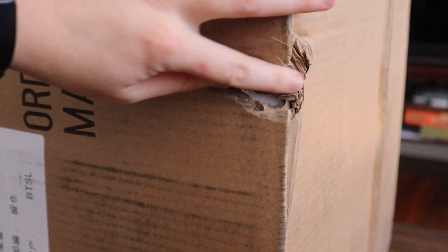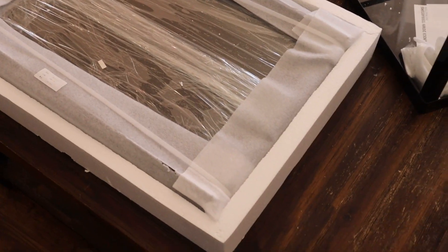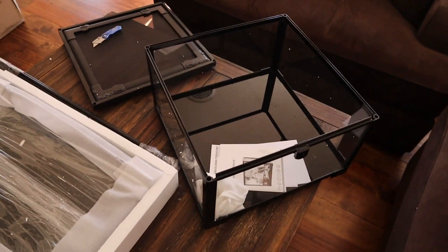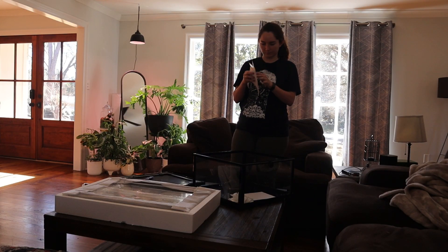Here is the condition it came in. I was very scared that it was going to be broken. I ordered my five gallon Marineland — I ordered it once, it arrived three times, and two out of the three times it was completely shattered. I was shocked to see that this one was not shattered.